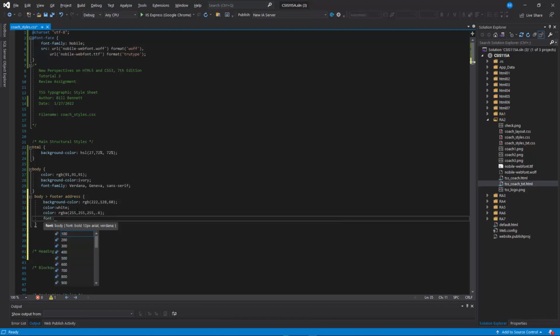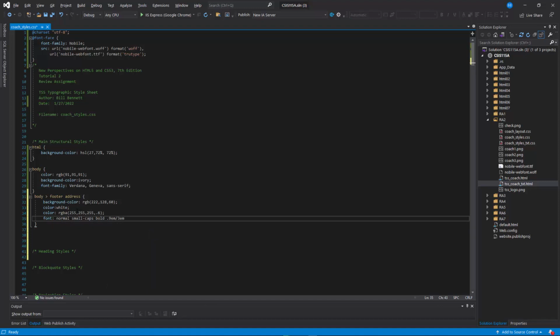Then our font is normal, so we're using the shorthand here instead of font family and all the different specifications that go along with font. We're going to put them all in together. So small-caps, bold, and then our font size is going to be 0.9 ems over, so line height 3 ems.